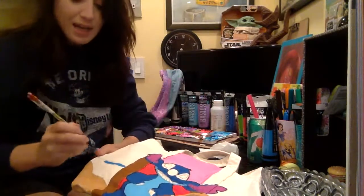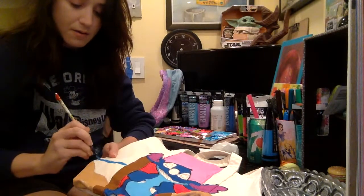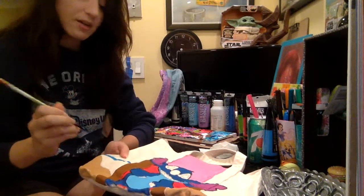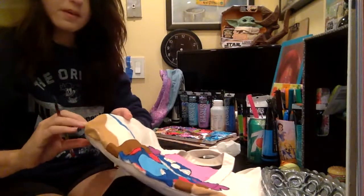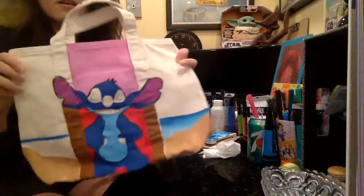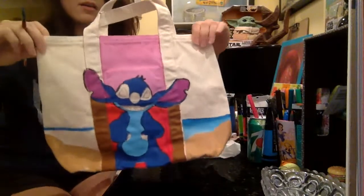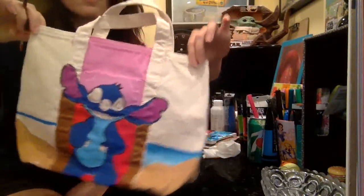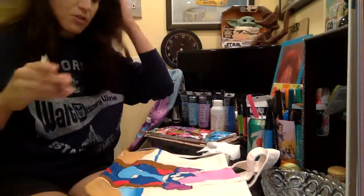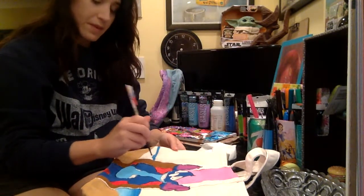We can do the sky part first, I'm thinking, and then we can go back to that. I think I put off doing the detailed part for a little bit. I don't know why. I think that looks kind of even, right? I think that looks even-ish, right? I'm holding the bag. I think the whole painting is a little uneven, but it's okay. Once there's stuff in it too, I think it'll look a little bit more.